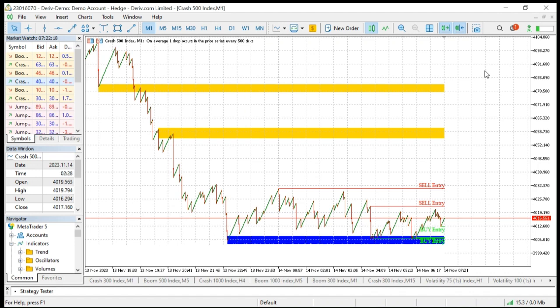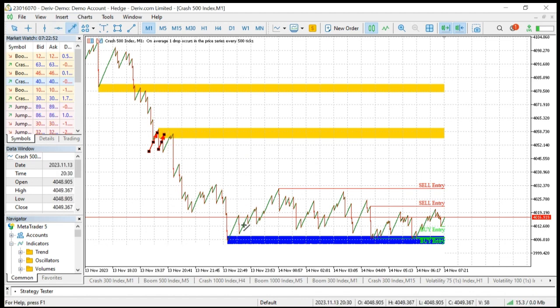Okay, so this is what happens. I'll start off at this point. This is what usually happens. You have a zone, let's say this blue zone, and you have the first test of the zone, which was this one. This is the first time we tested this yellow zone, right? Now, once you see that price pushed to this yellow zone and spiked, just know that the next time price pushes to this yellow zone or anywhere close to this yellow zone, it's going to spike.